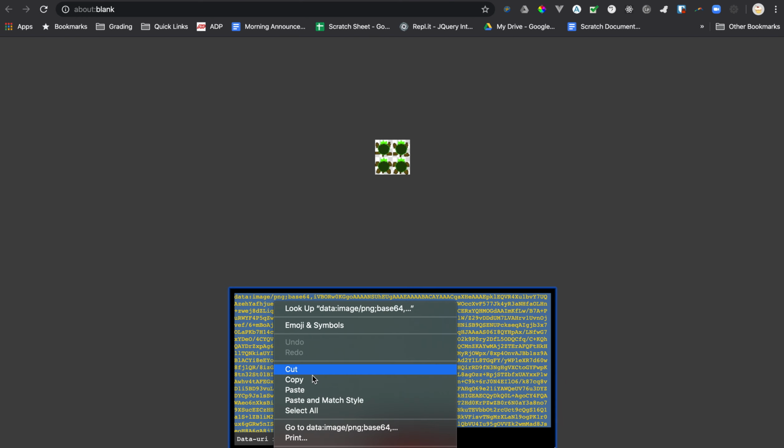It actually takes all the data of your image and puts it into this encoded string. So those letters are actually your drawing, just encoded. So you can just copy that, and that's what you'll need. In the next video, I'll show you how to take that and put it into your game. All right.